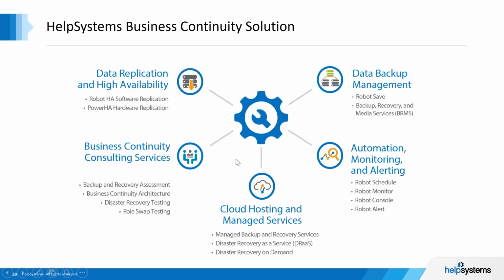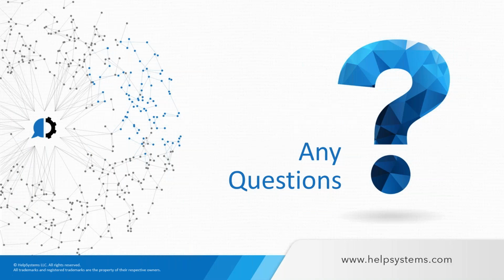So in summary, you should also know Help Systems does not just work on Robot HA, we also work on Power HA. In a short term, Mark, you asked the question as a customer, when are you going to get into HA? Well, Help Systems over the last 3 years has become very involved in HA with both Power HA and Robot HA. We also have managed backup services, disaster recovery as a service, and disaster recovery on demand services that we can help you out with, along with all the other robot and IBM products that we work on. So it's been wonderful working with you.